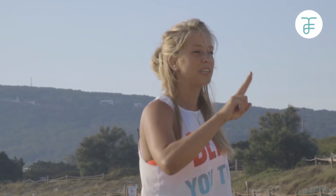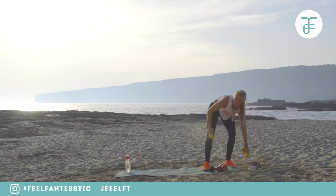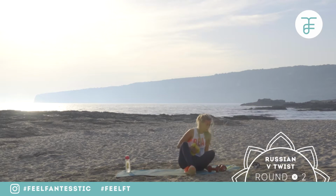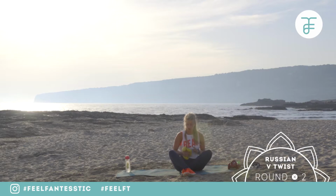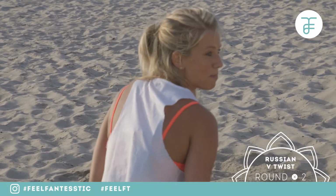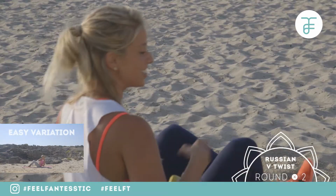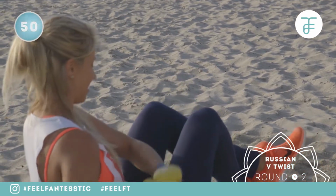Take your 2x2 kilo weight. This is for your abs. Russian V-twist. I have my 2x2 kilos. You can choose just one dumbbell of 3 or grab a big bottle of water for 1.5. Place yourself on your bum. You have the option to place your feet on the floor or lift them up. Try to give yourself a challenge and start with lifting your legs up. And if you can't anymore, then place them down, that's fine.